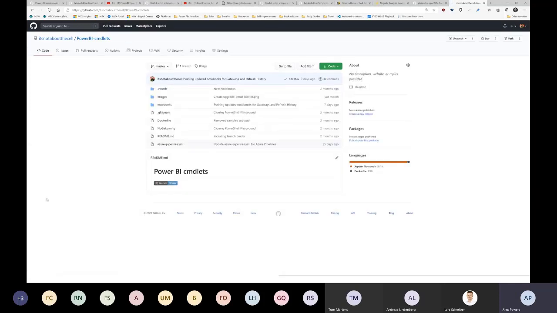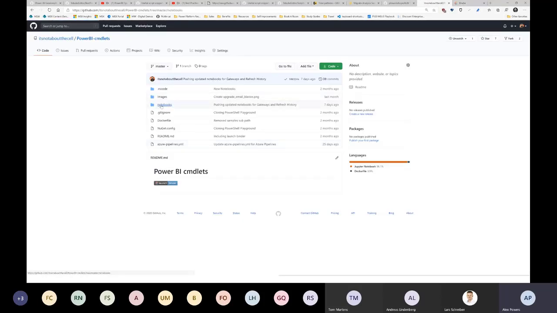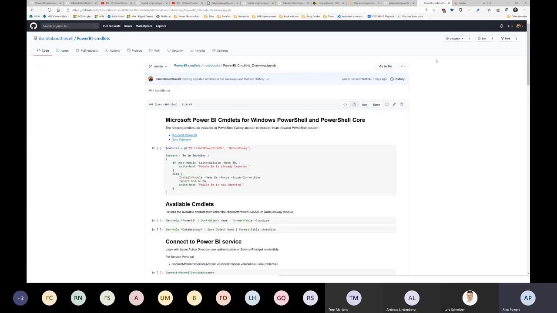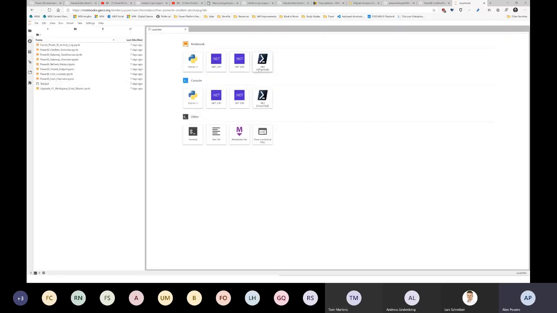So, Power BI commandlets. If you press this button, I've not really published this as a full-blown announcement, but press launch binder. It spins you up a virtual kernel with Jupyter Notebook and PowerShell, which will then take us into the commandlets overview. It shows you everything, but we'll give this a minute here. Awesome. So we press that button, it spins up this virtual kernel for us with Jupyter Notebook and also PowerShell integration.